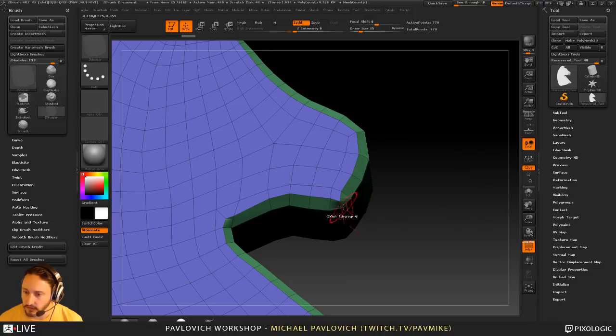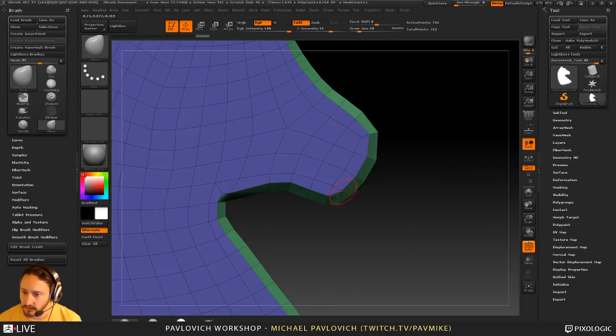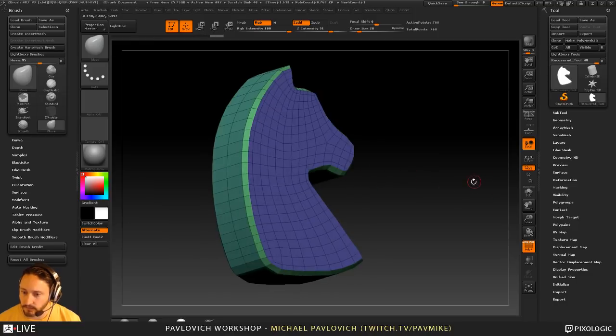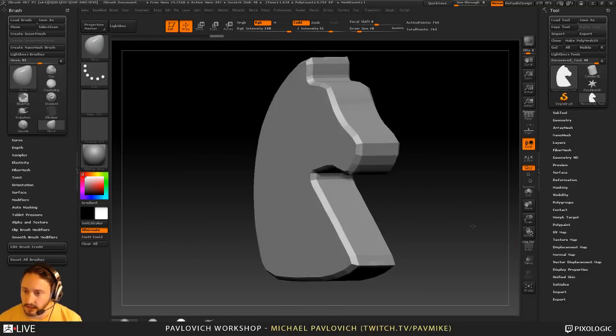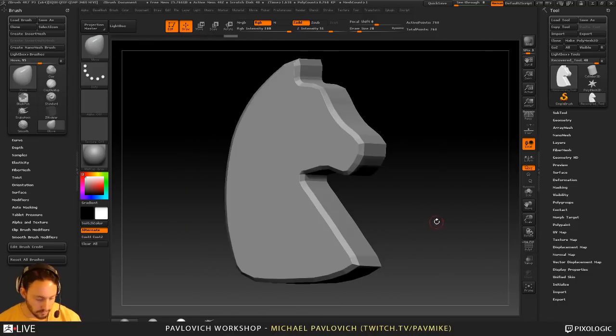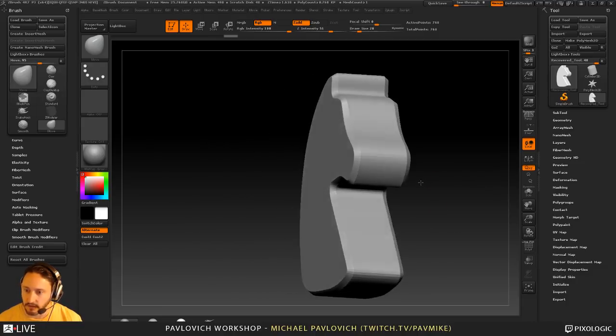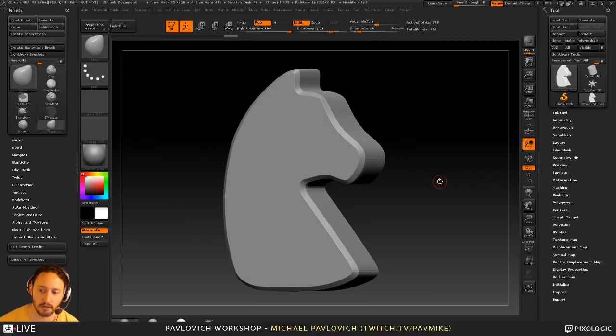And if I need to, I can go through and clean up some of this stuff. We can go collapse edge and just kind of move these things around a little bit. So that'll kind of give us a nice clean look here. You can go to crease polygroup, hit D, and now you can do all the sort of box modely stuff you want to do. Cool.